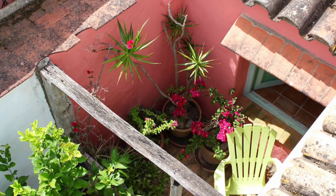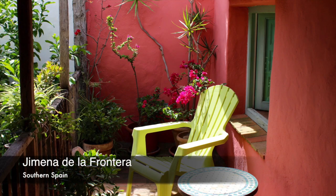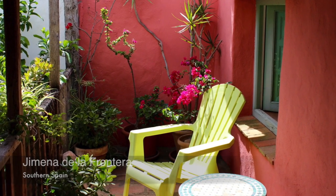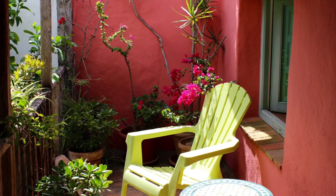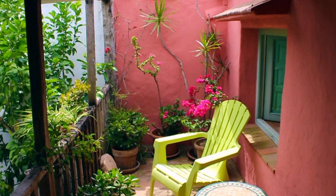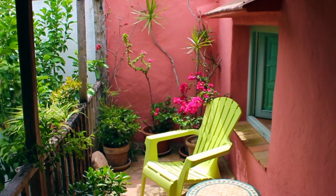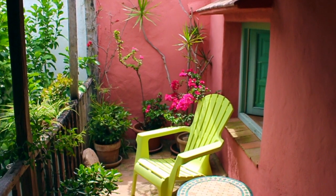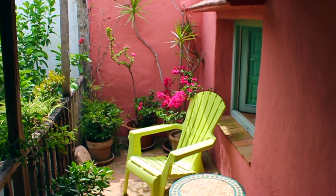On to our final garden in this show — a gorgeous little garden in a small village in southern Spain called Jimena de la Frontera, above Sotogrande in the hills. What I love about this tiny garden is that the colour scheme is so effective yet so simple. It's two main colours: deep coral pink walls offset by the green of the chair and the planting. The simplicity of this scheme is vital in such a small space, but isn't it stunning? Simple colour schemes show you don't have to go crazy — simplicity really is the key to adding the wow factor.